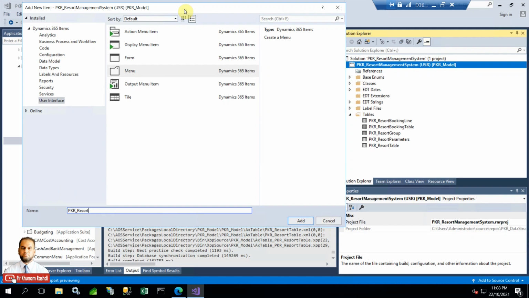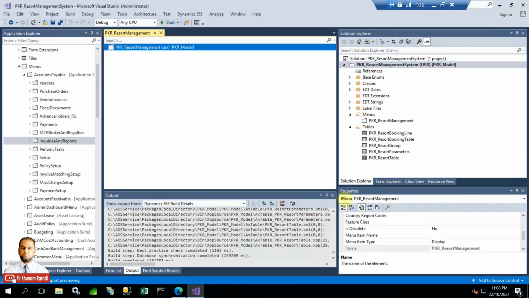I will just give it a name like resort management. Or I can remove the system itself, only resort management is good. So a new menu will be created.